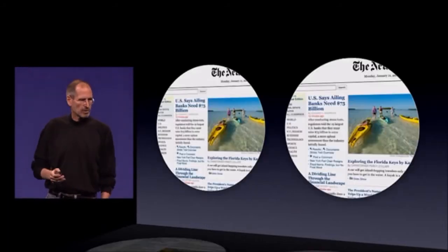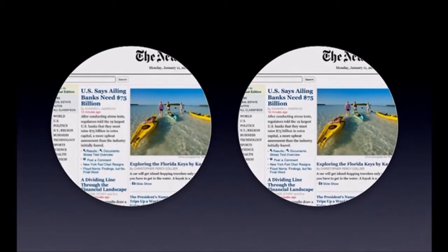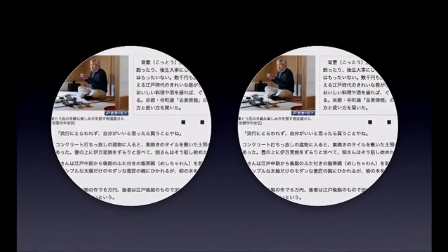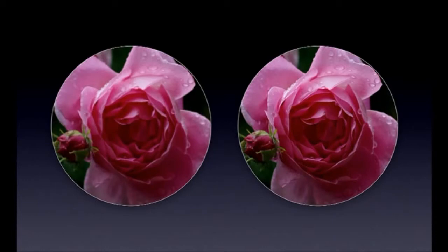And it's extraordinary. Let me give you an example of a normal display on the left and the Retina display on the right. Look at the difference — can you see it? Here's some more text of different sizes and different weights — you can really see this stuff. Once you use a Retina display, you can't go back. When you get to character-based languages — kanji in this case — it's also striking. And it's not just text; it's images and video as well. Look at the difference — this is the same image on a normal display and a Retina display.